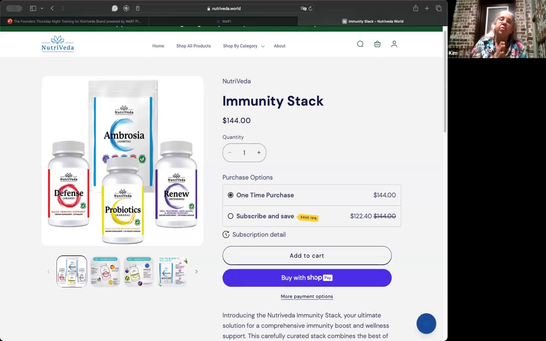So when you're needing to build your immune system, these are the products that help best build your immune system. The other stacks that they put together help in other areas. Maybe it's energy, maybe it's vitality. If we are looking to increase blood flow and health and wellness, it's a different stack. All of these products work in specific targeted areas, but they also work for the whole wellness of the body, which is magnificent.